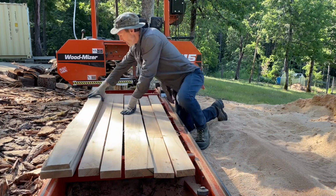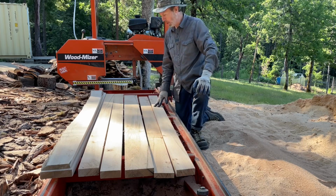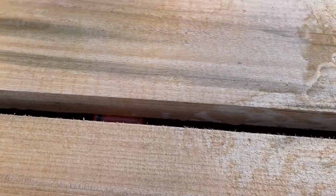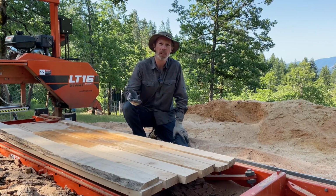They came out less than spectacular looking. Let's do the water test. Maybe that will make them even more less than spectacular looking. Without water. With water. Nice, but I wouldn't call them spectacular. What am I going to do with these? I don't have any plans for them. I just wanted to mill some maple.